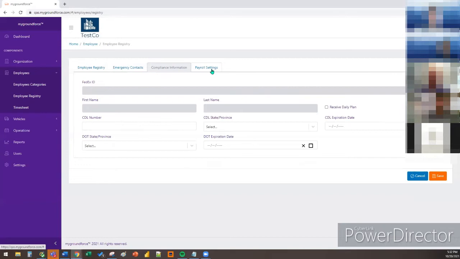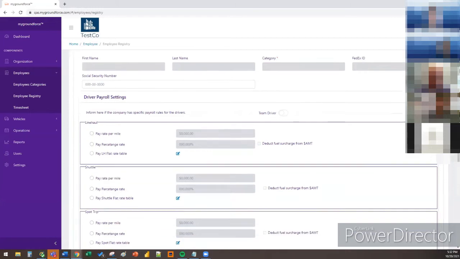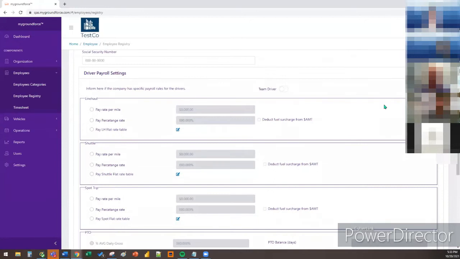And then you have payroll settings on an employee basis. So you can now set up how you want to pay this particular employee. We have a team driver category, but all it does is divide the per mile rate in half. So we have an active project to redesign the team payroll. There are 100 different ways people are doing that, so we're trying to get our head around what would be the most effective. We have helped folks figure out a way to do it in the existing system, but to do it automated, we're going to have to make some changes.